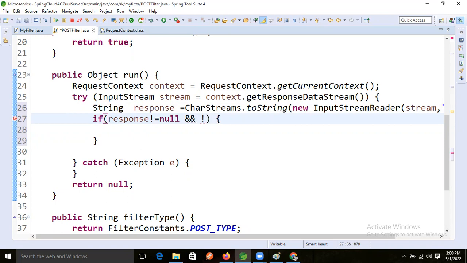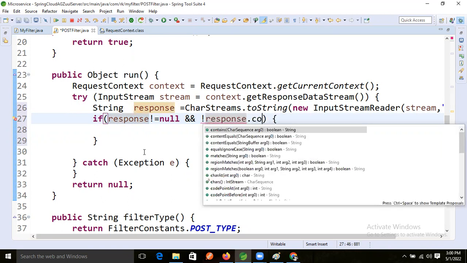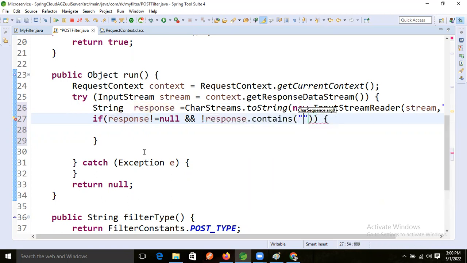So now if response contains the word problem, if the problem is there, then what will happen?